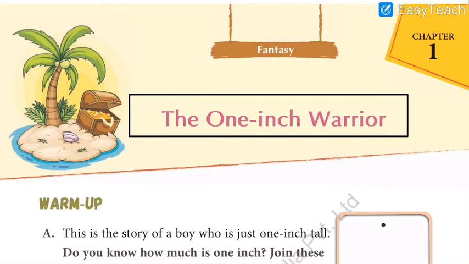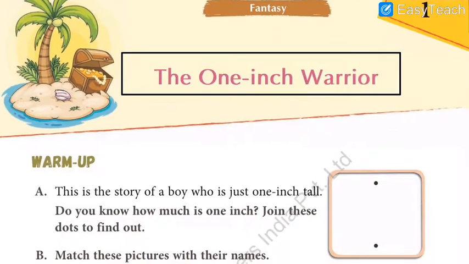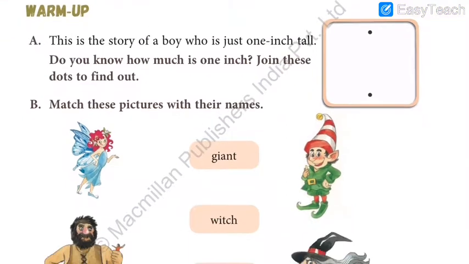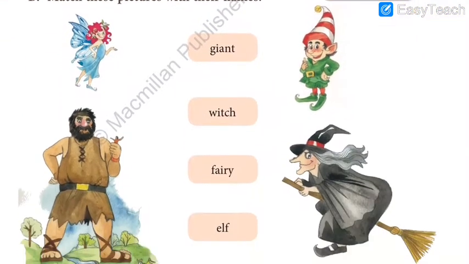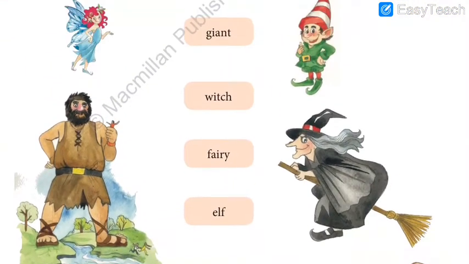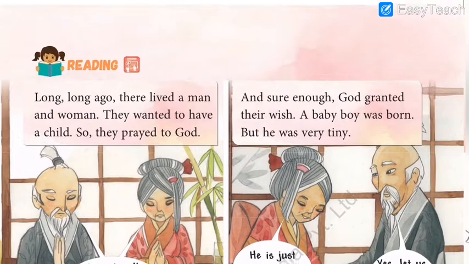It is not real, it is fiction. Correct? The opposite of real is fiction. Fiction means which is not real. Correct? Fiction means which is imaginary, a kind of imaginary. So let's see how the 1 inch boy is considered to be a great warrior in this lesson. Let us start with.